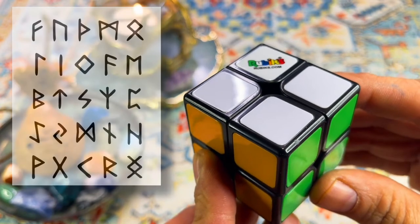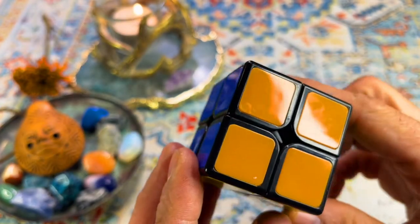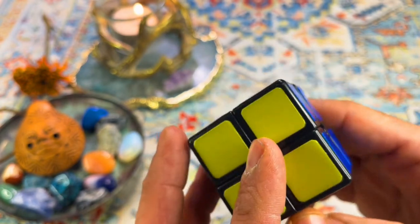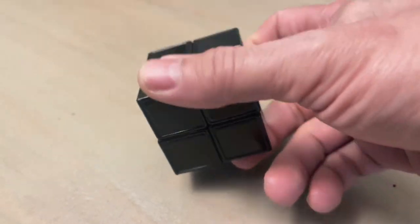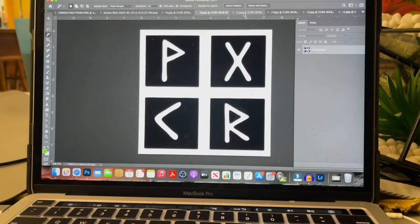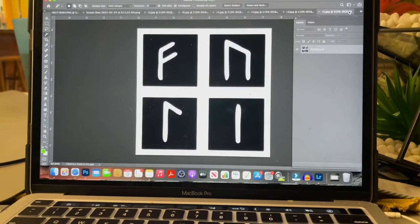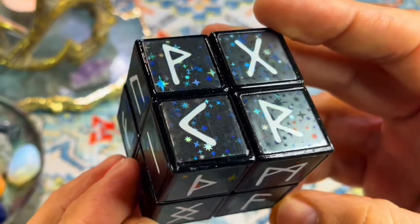It was made with one of these Rubik's mini cubes. These don't have the stickers like the ones in the 80s. The colors are actually part of the plastic, so I painted the cube in gloss black. I designed the characters in Photoshop to the specific size of each of the spaces of the cube. I sent them to get professionally printed with a stars overlay, and this is how they look.